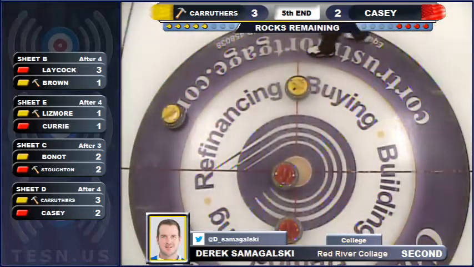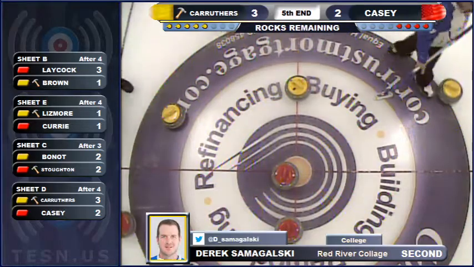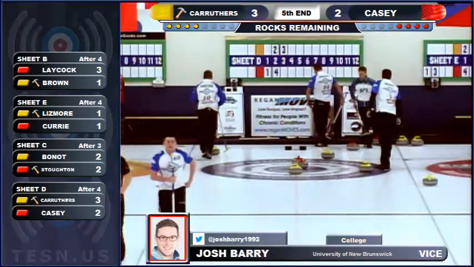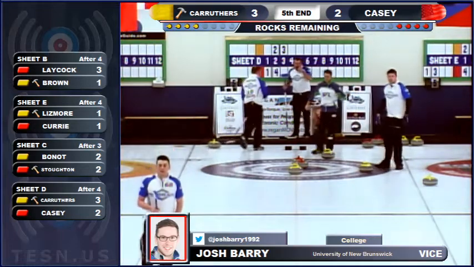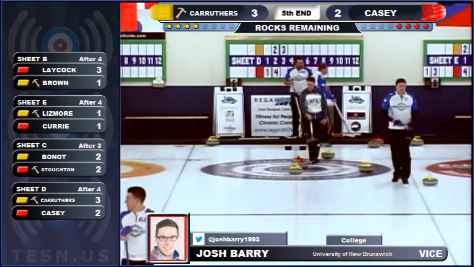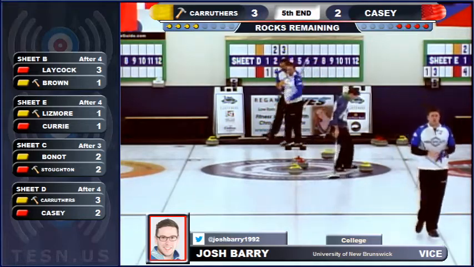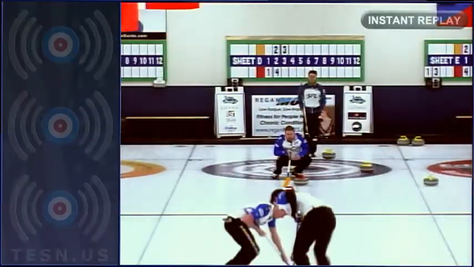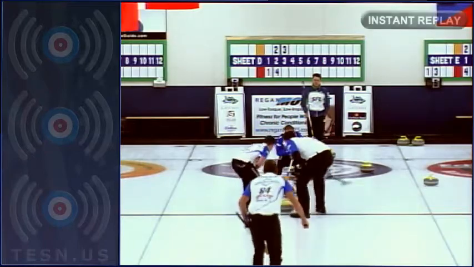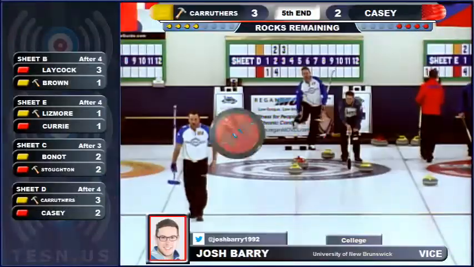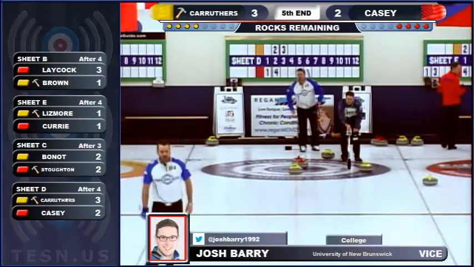Oh, just over the top. Yeah, that actually needed to curl up just a little bit more. Needed to hit that fatter to get a straighter angle on the second red. Halfway. Okay. Here's the replay on that last. And you can see it hits it at a sharp enough angle that the second red misses everything in the house. Sends a rock flying into the Lismore game.